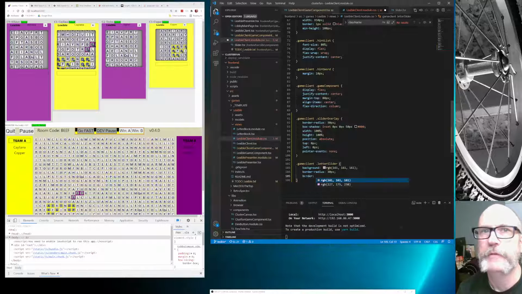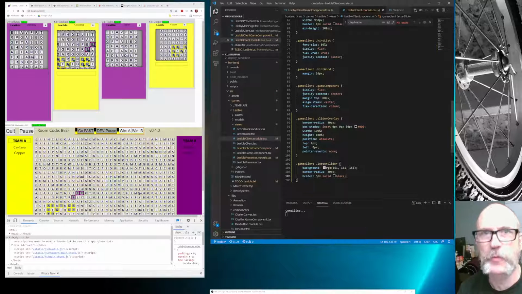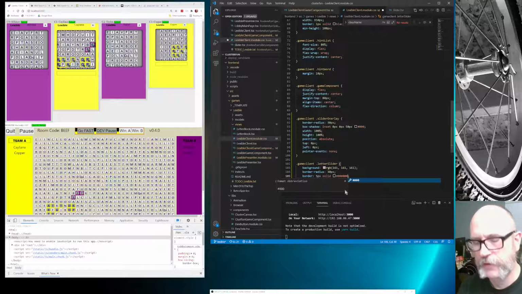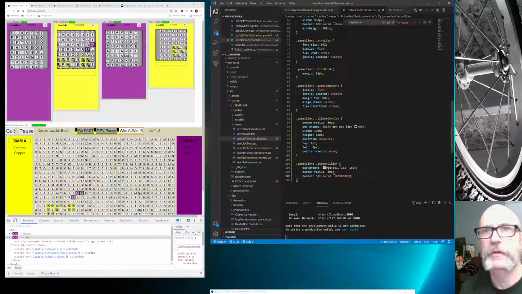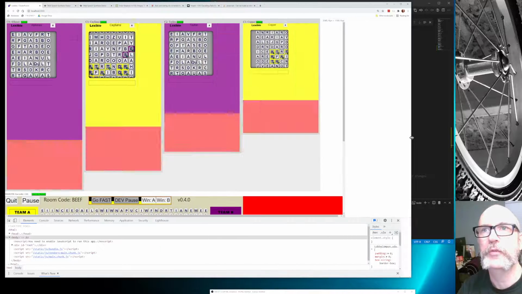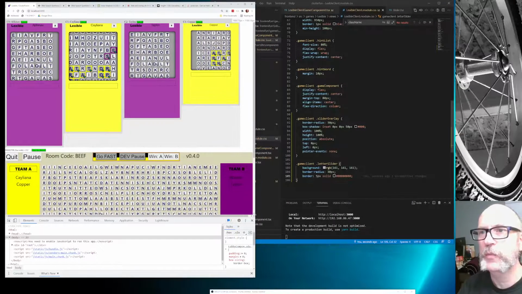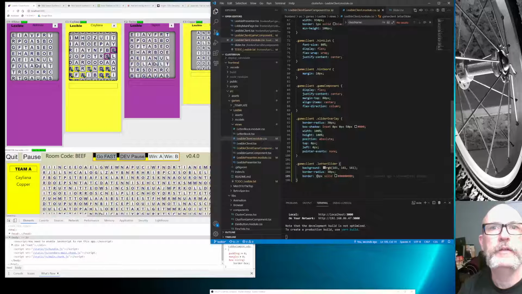So we're gonna say border 5 pixels solid black. That's gonna look horrible, but let's just do it. That's not too bad. Let's do solid, something transparent, that way this mixes the colors a little better. So really quickly, let me just drag that over just to see how it's going to look big. That's kind of nice. I might try making it even a little bit bigger. Let's do 15 just to see how that starts to look.